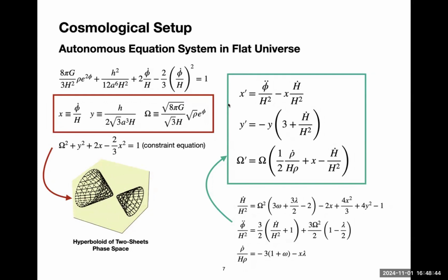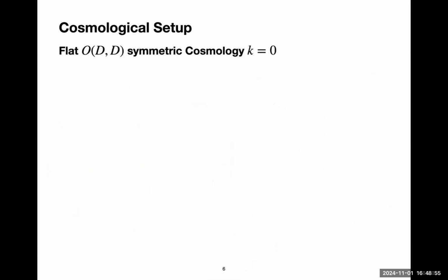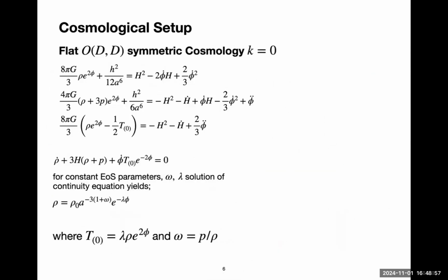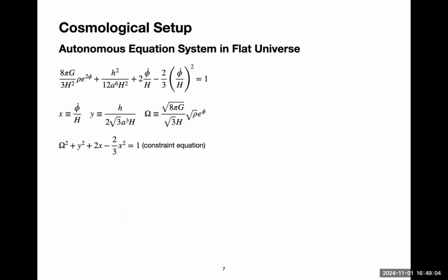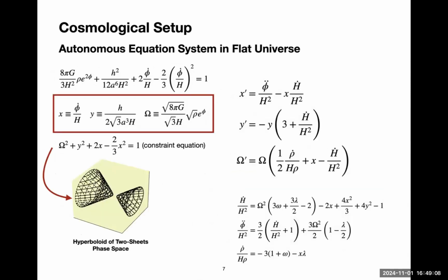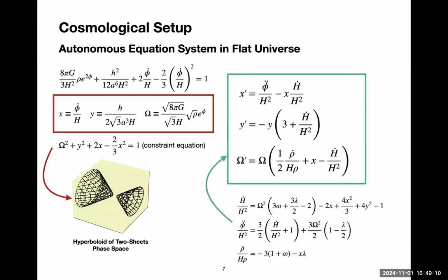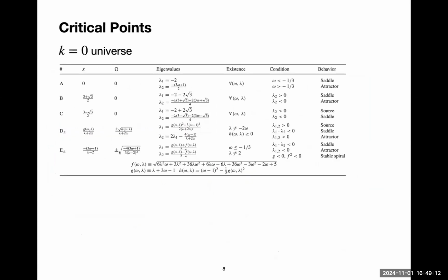I have another question. Yes, please. You fix the equation of state from the very beginning. The equation of state is a fixed parameter. No, we didn't fix the equation of state. We just said we take it as a constant. It doesn't evolve, so that we can solve the continuity equation. In other words, it doesn't change during the evolution. But you expect it to change during the evolution of the universe. I mean, the equation of state should change, right?